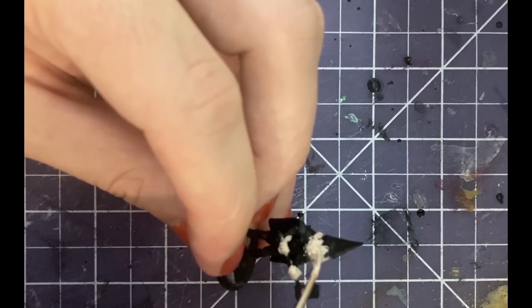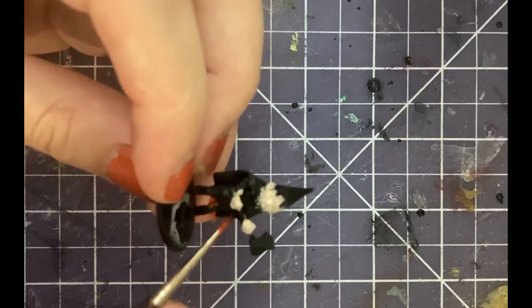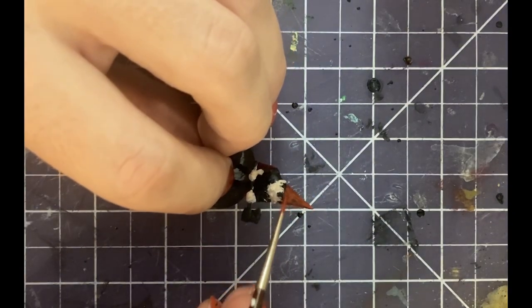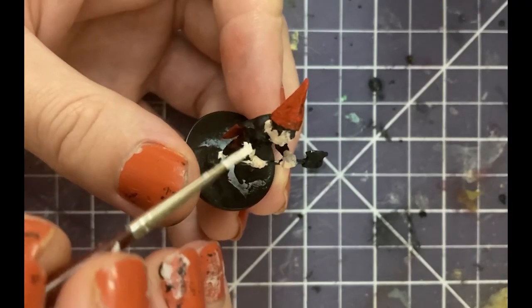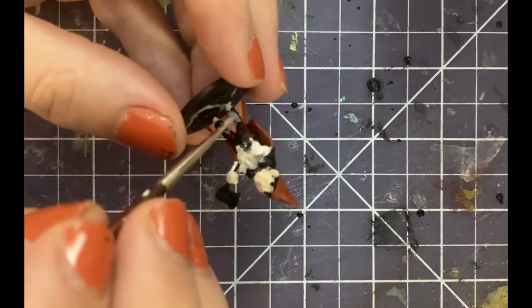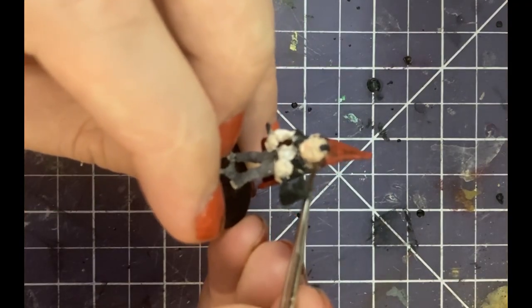I started with the minis because I was the most excited about them. Now, I'm not a great painter. Okay, painting is my trade, though I find most of the skills don't really transfer when it comes to miniature painting. I started with the skin tones and then moved on to other big shapes. I don't have a lot of advice when it comes to painting. I usually just paint and then mess up and fix it, and paint and mess up and fix it until I'm happy with it.